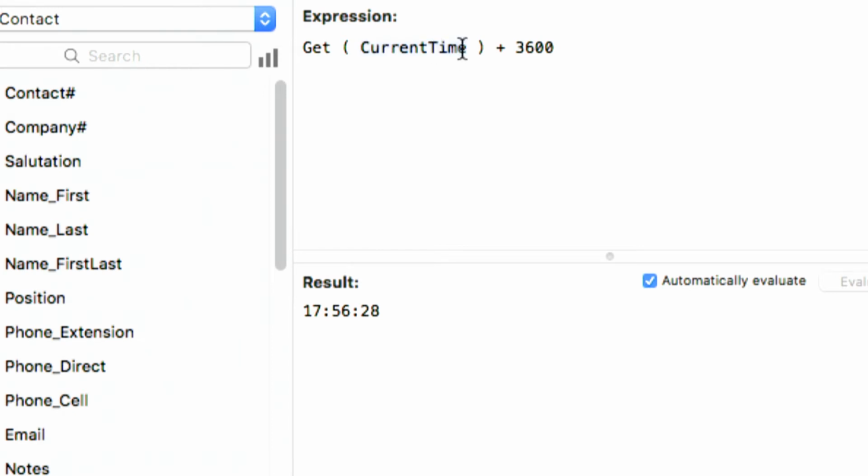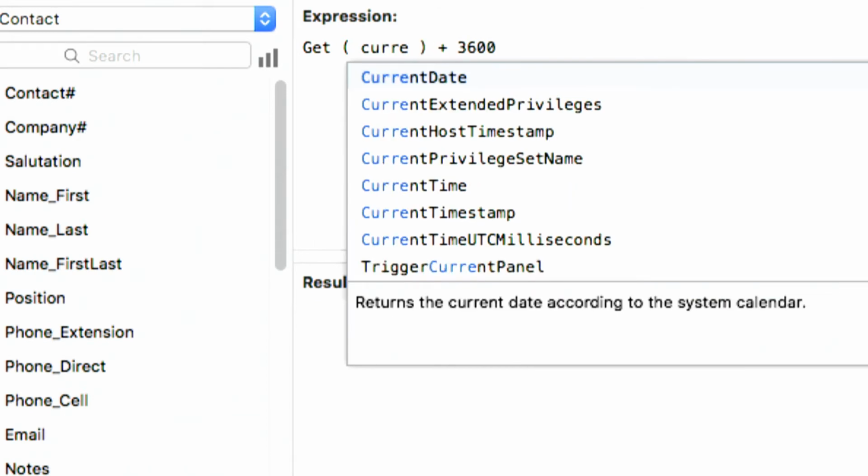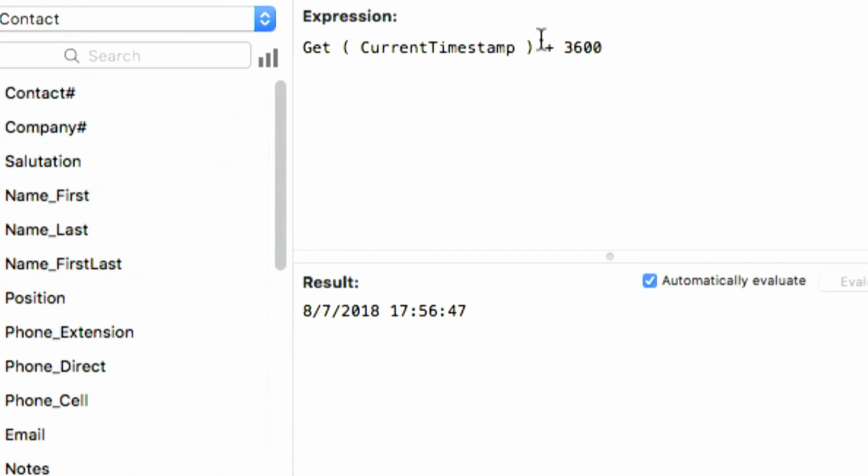Similarly, if I said get current timestamp, FileMaker is storing timestamps as the number of seconds since, believe it or not, the first day of the first month of the first year, 1/1/0001. Knowing that, we can add things to timestamps as well. If we wanted to add 12 hours, that's probably about 43,200 seconds. I wrote that down. So that's 12 hours from now.